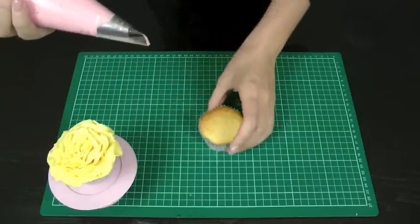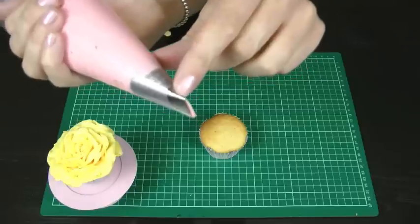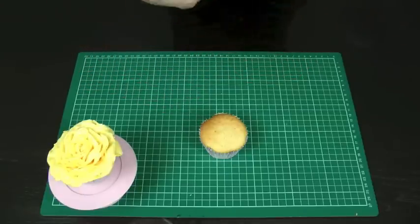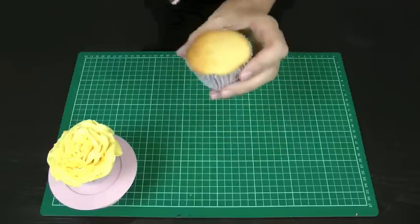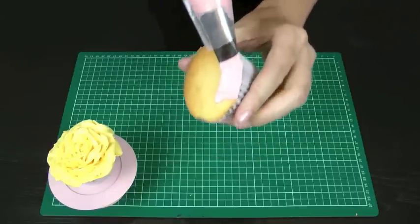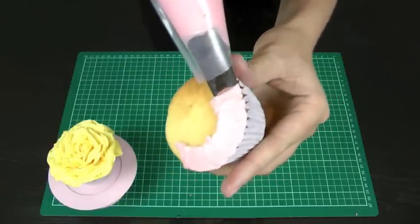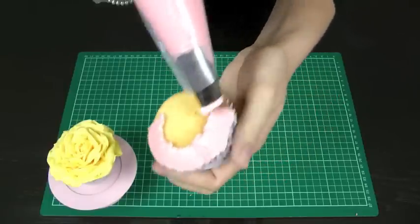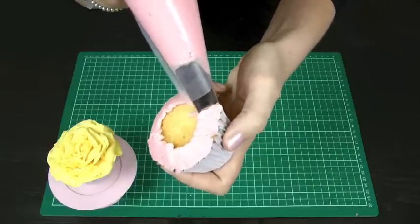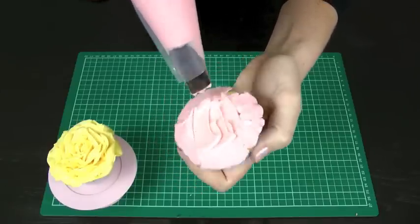When you're working with these nozzles and making your rose petals, you always want the skinnier or smaller tip of the rose nozzle to be facing up — the fatter tip is down and the skinnier tip is up. First things first, I'm just going to squeeze a little bit of a ruffle across the top. This is just in case you see any of the actual cupcake through any of those lovely rose petals — it's just giving us a bit of a basis to pipe onto and across the top.